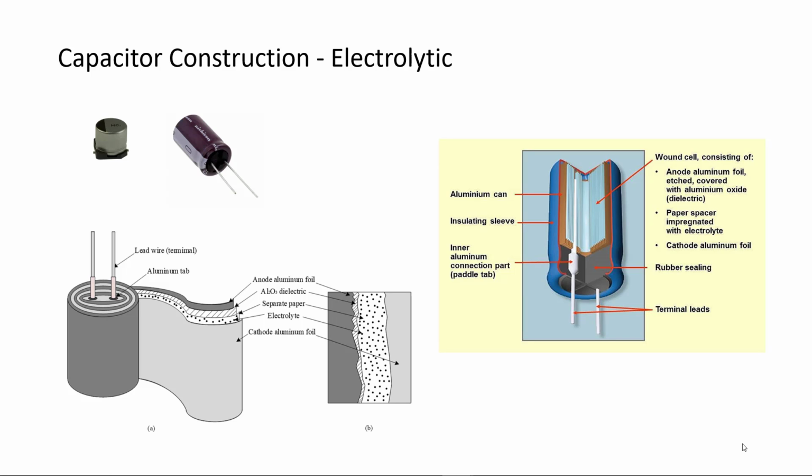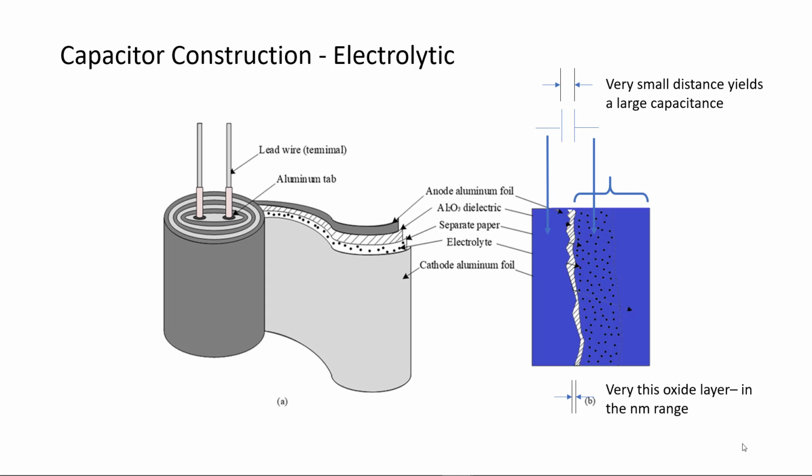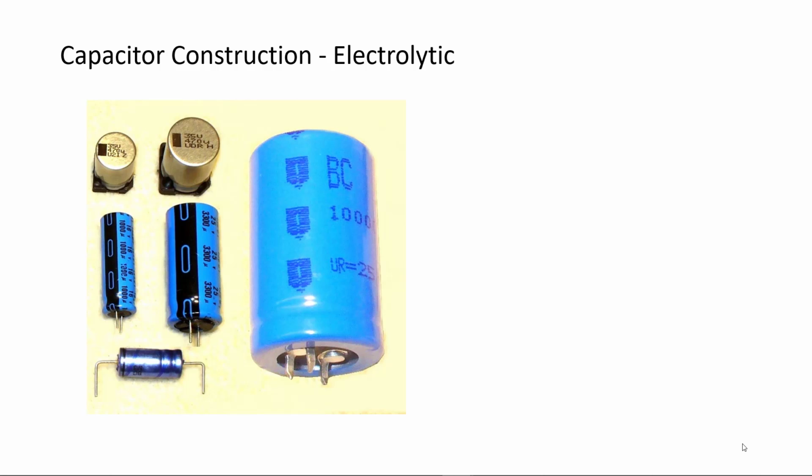Electrolytic capacitors use paper impregnated with an electrolyte. A DC current is applied to create a very thin oxide layer. Because the paper soaked in electrolyte is conductive and connects to the other aluminum sheet, a very small distance between conductors is realized. This results in high values of capacitance in a small volume.